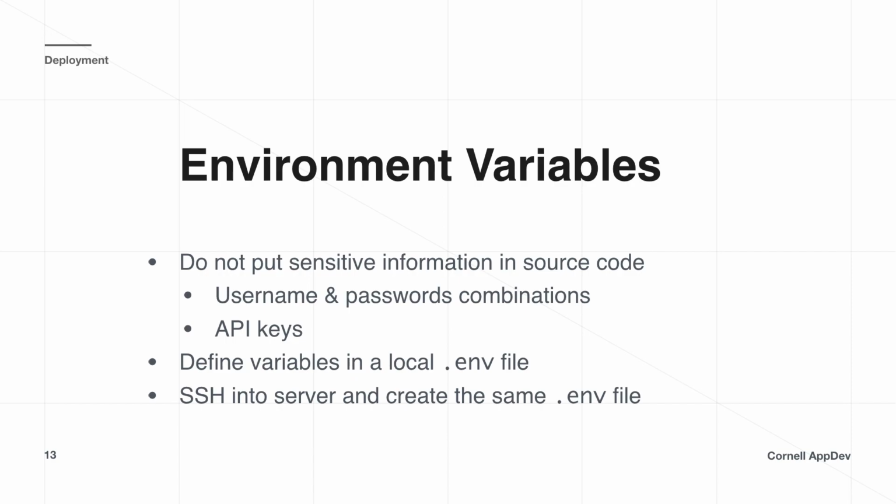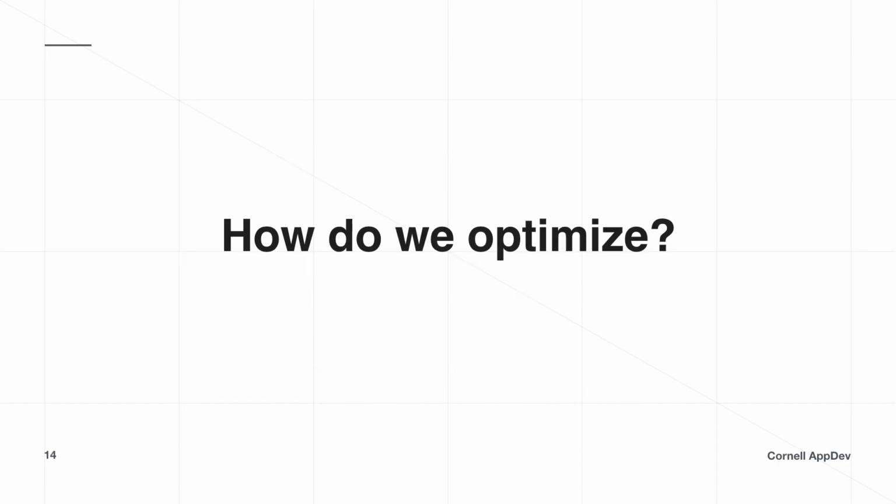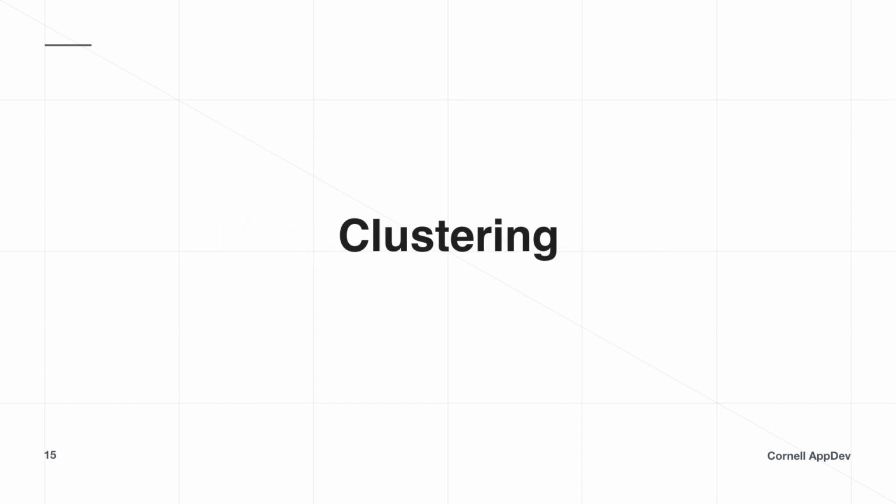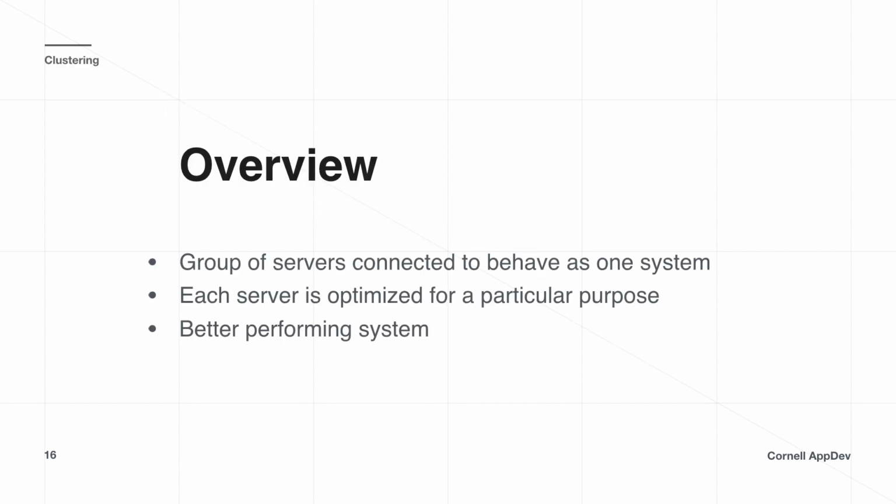So this is a basic synopsis of how we would deal with a single server deployment structure, but I also want to talk a little bit about how we can optimize and further expand our deployment structure with something called clusters. So clustering, big overview: instead of having one server that does every operation, like running your application code, holding a database, and maybe even holding some extra file storage system for you, we want to split up all of these tasks across many different servers and optimize those servers for those specific tasks and allow for communication between them so that we can even further boost our performance.